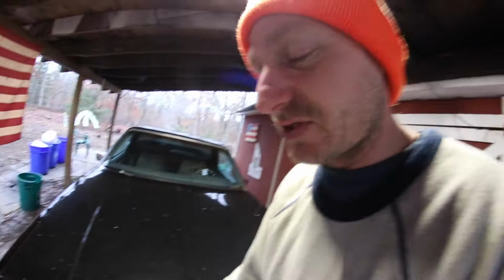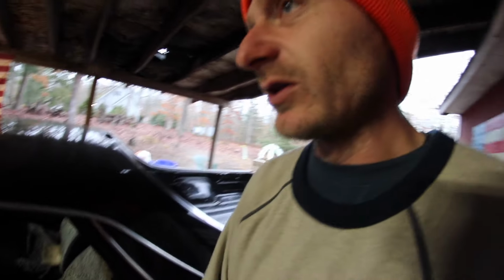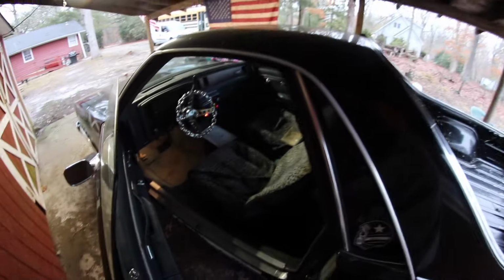See how she sounds. She still needs an oil change. We need to replace the valve covers, the valve cover gaskets, and just a couple little things here and there. I maybe want to replace like the distributor cap. Who knows? Let's see if she pulls out here, boys.